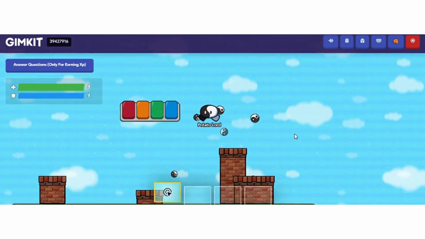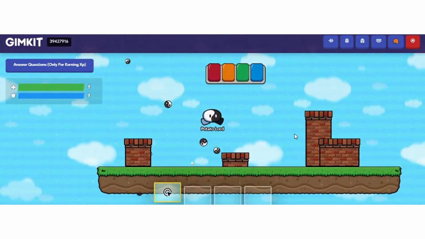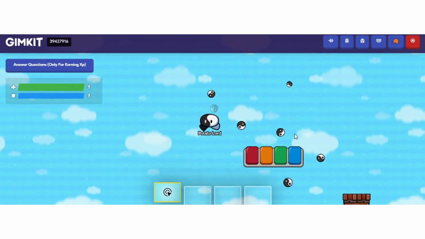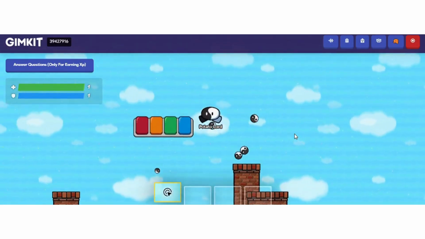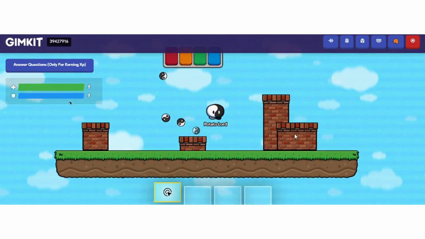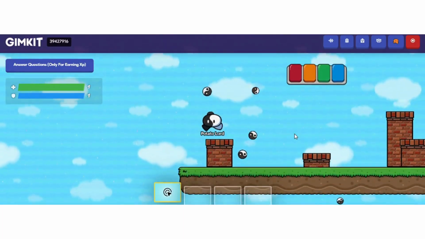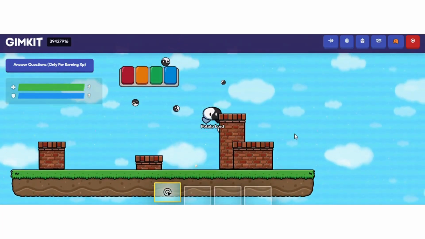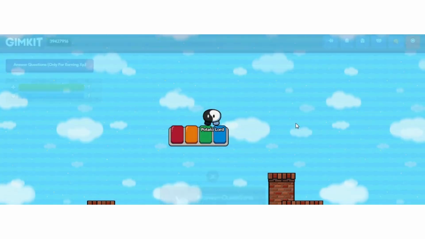Now you could always add the energy mechanic, but I would not recommend that if you want to create a fun game mode. Now, of course, a good idea would be, if you want a game mode that can be both educational and fun, you can just add an option. But, well, it's your choice. You can add customizability, you can add options, or you can just add a small screen that allows you to earn XP and Gimbucks.